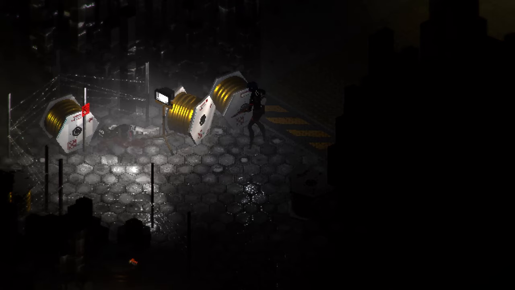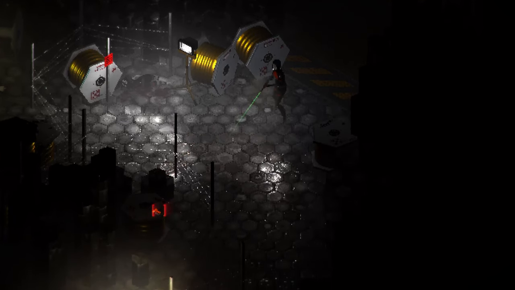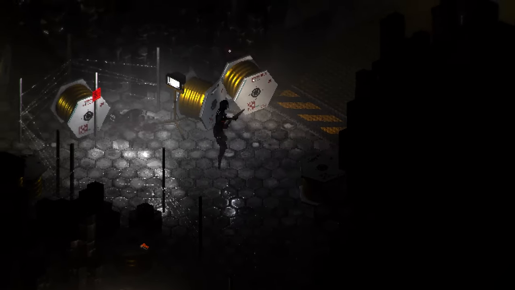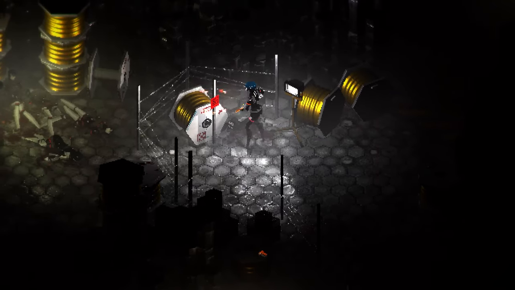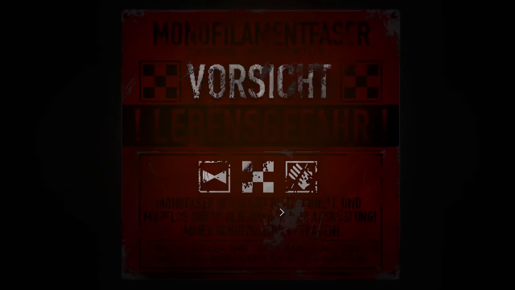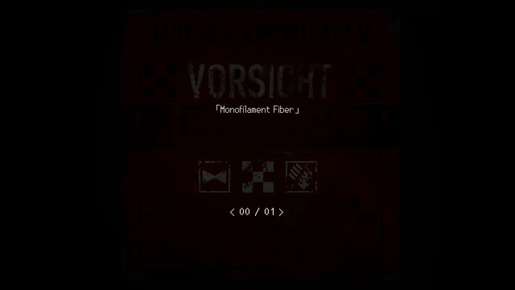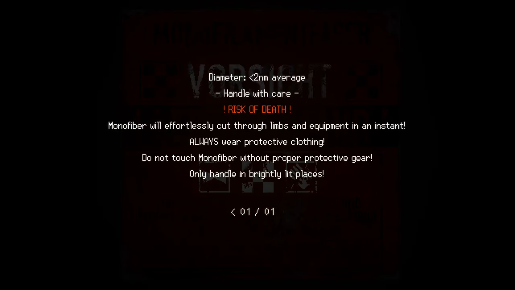Looks like there's a notice there. Oh, I think that's a flare gun or flares. Yeah, what's that? Obviously some sort of a warning. Monofilament. Oh, right. Handle with care, risk of death. All right, I vaguely remember this. It's probably the same warning that we saw before. But for me, that was like a year ago, so I'm going to read it again.